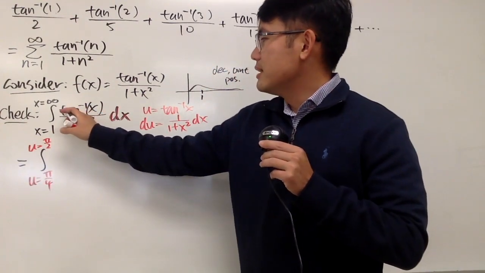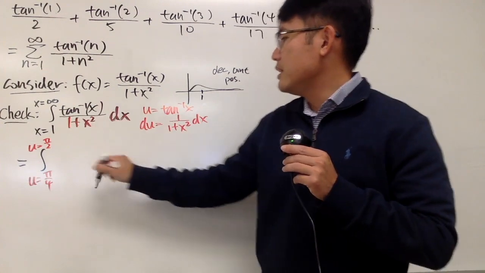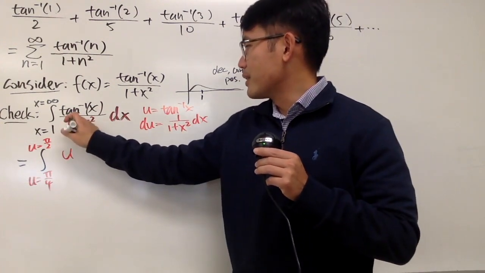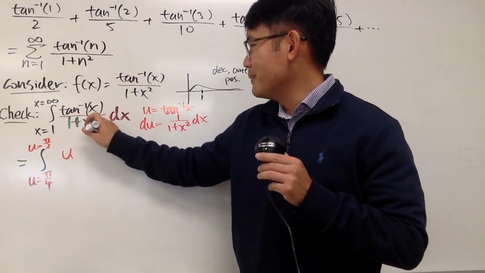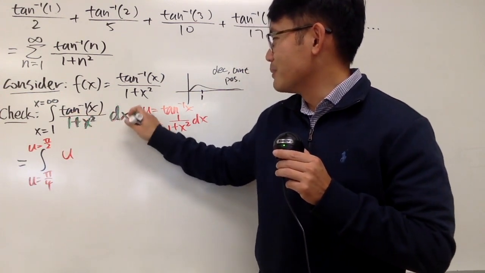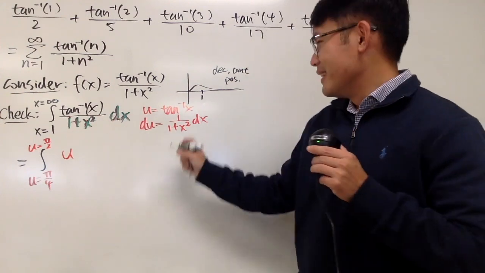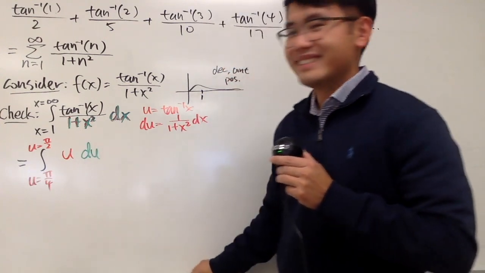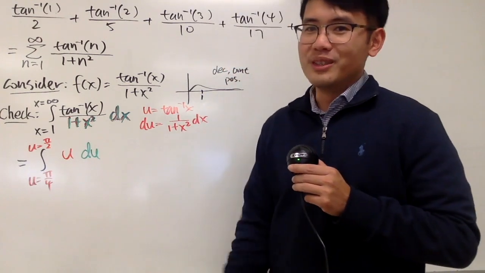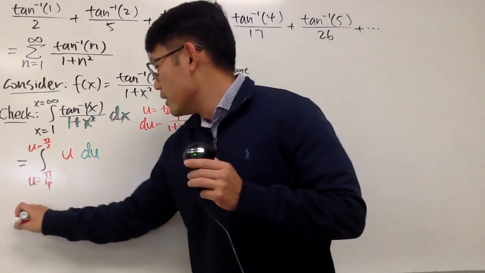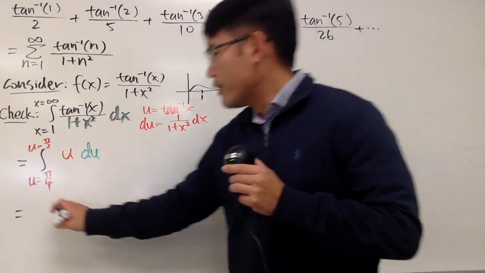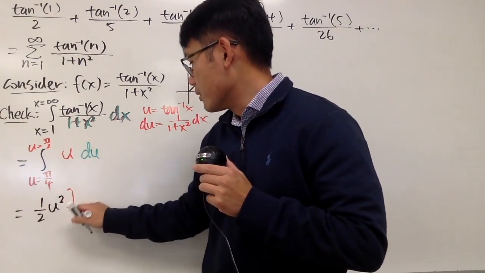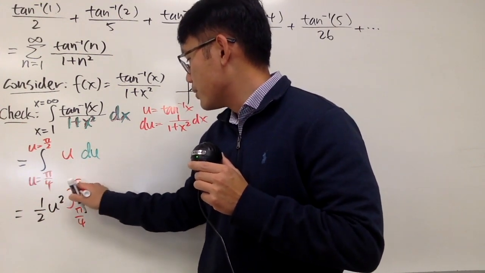Now on the top, this is the inverse tangent of x. Namely, it's just the u. And all this right here, the things I colored, let me just color it again in green this time, just to give you guys some Christmas color. This right here is equal to the du, right? So I just put down du right here. And now we can just integrate this, and this is actually really nice. Integrating u in the u world, we get 1/2 u squared, and then plug in, we finish everything in the u world. So pi over 4, pi over 2.